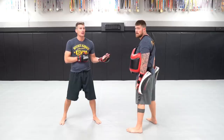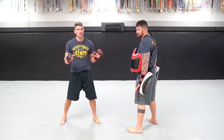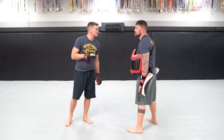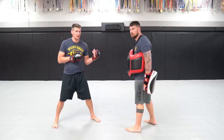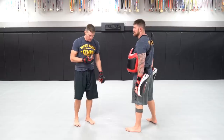It tells me a lot about a guy and how they're going to block if I can get them to react to stuff. Even though I don't throw a technique, if they start flinching a lot, that's when I got you. I'm going to start off with — I like to use this one when somebody's coming in, especially when I've got a guy who's kind of walking forward, plodding their way in.